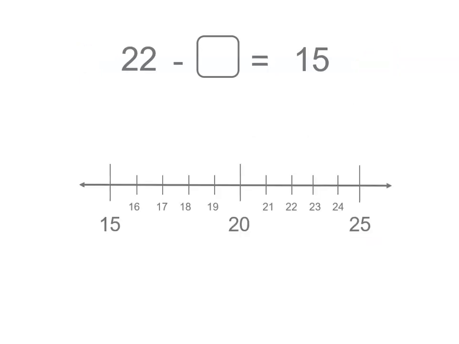We could use a number line and you might be able to count back from 22 to 15. You might do it in one go, but if not you can count back to 20 and then back to 15. So you counted back 2 and another 5. So to get from 22 to 15, we needed to subtract 7. So 7 in that box makes that statement true.